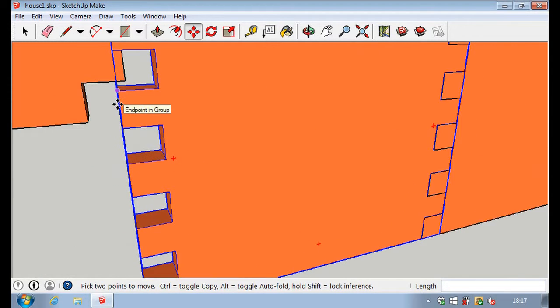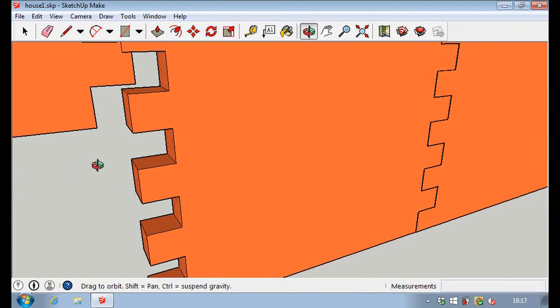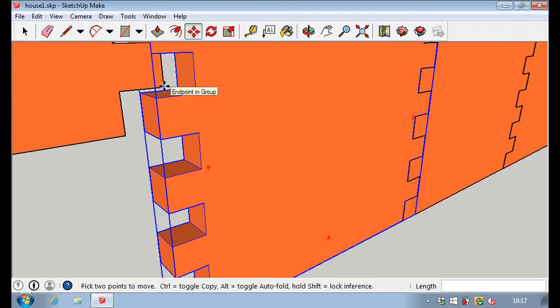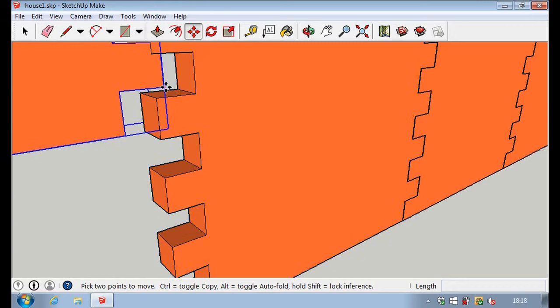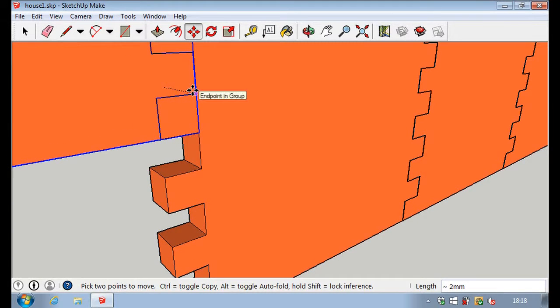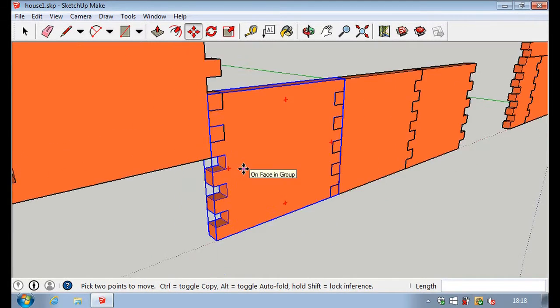Now we want to put in a guide piece so we can get the markings right for the top layer, the second story. And that's just slipped into place nicely.